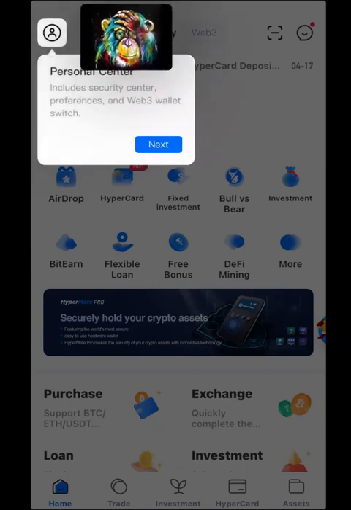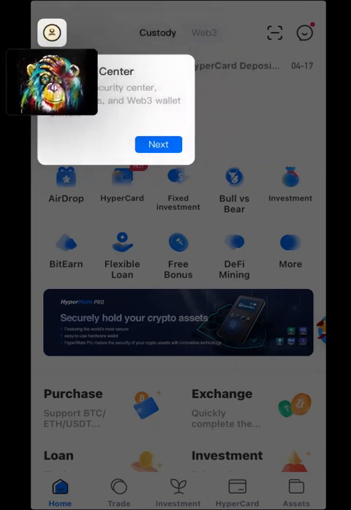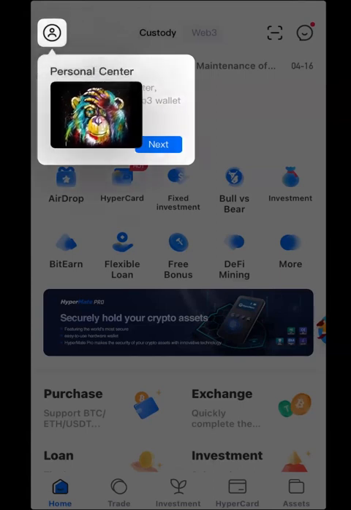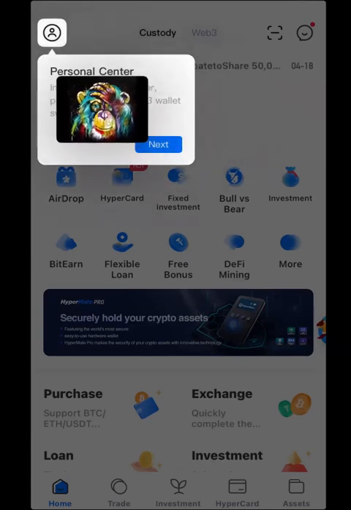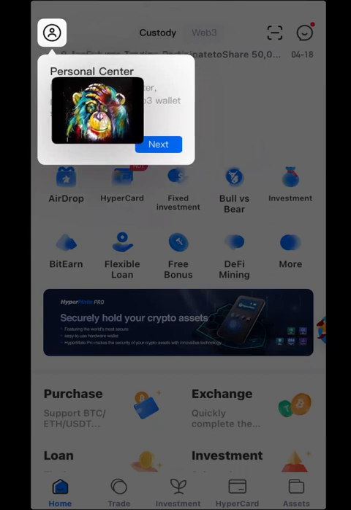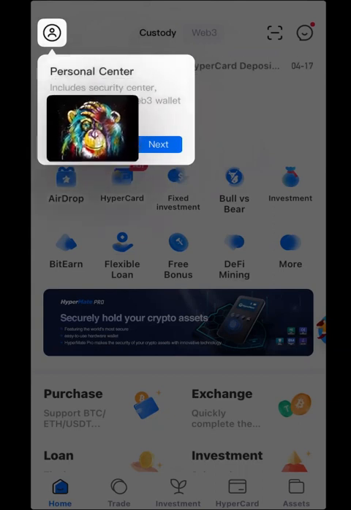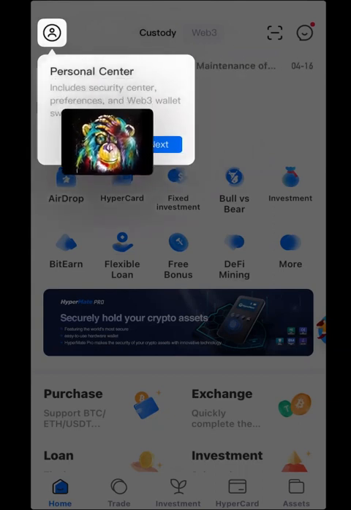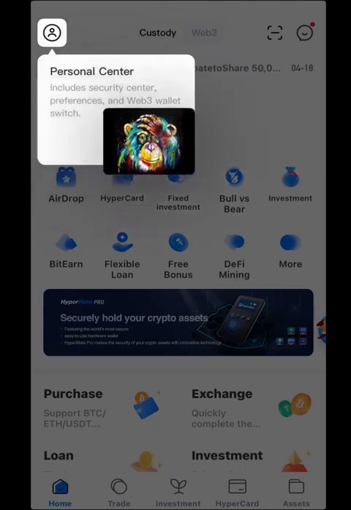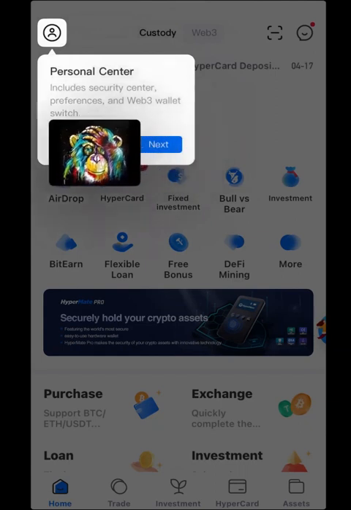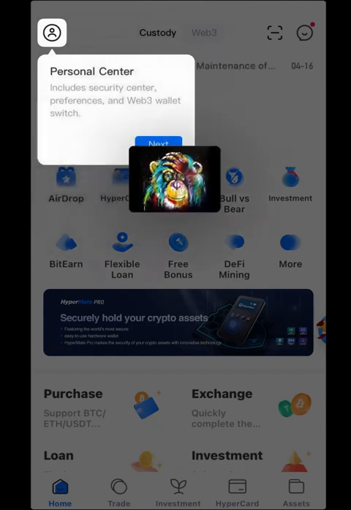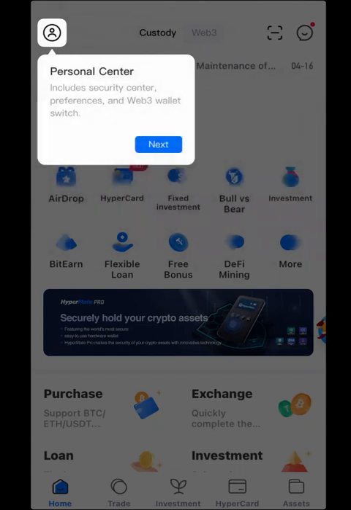In my trainings, I call him Guido, and it really sets the pace. It's your personal center. It gives you access to your security center, preferences, and also access to the Web3 wallet switch, etc. I would just click next.